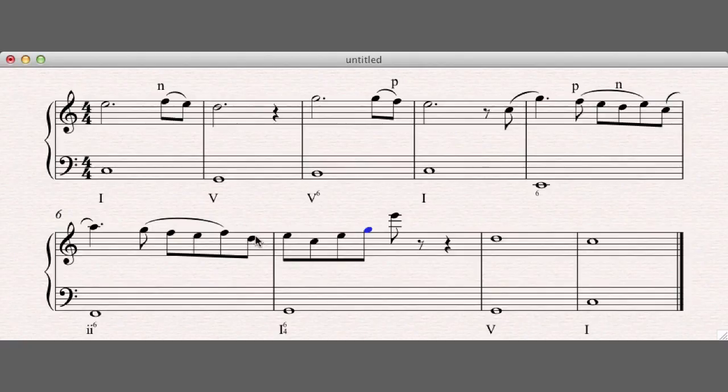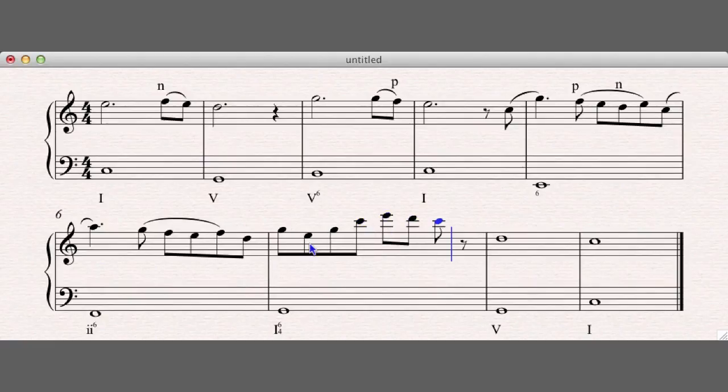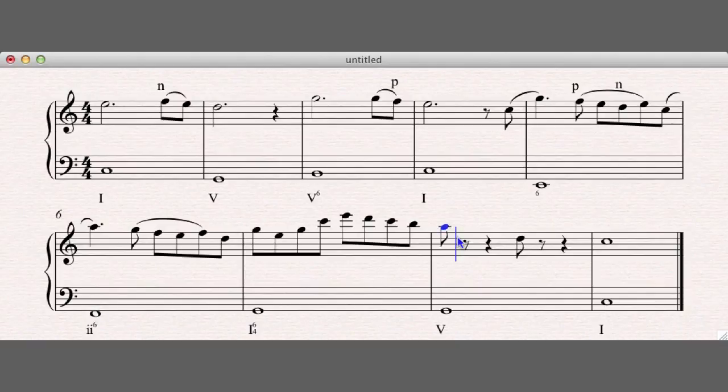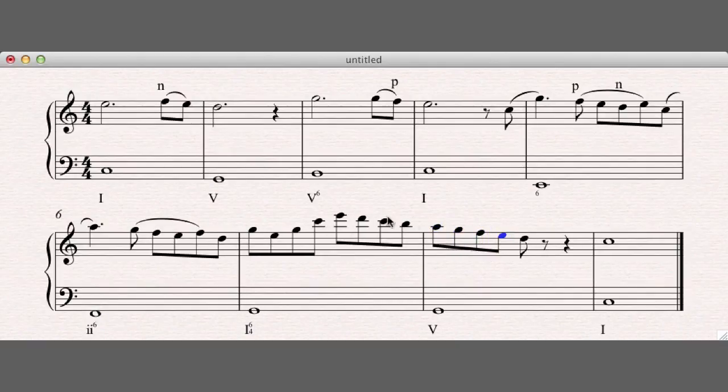So how about if we actually had more than just a step up, we had a leap, and we did that. Like that. Good. And that gets us all the way up to this note. And we're not going to land on the downbeat here on this D. This D is going to come later. We're actually going to land on it there. Like that. So we get this scale going down.